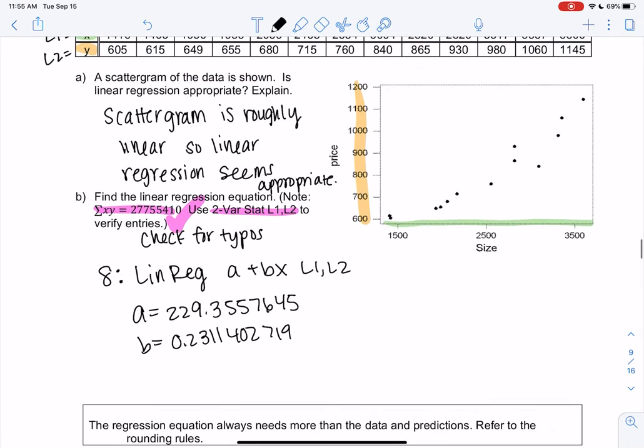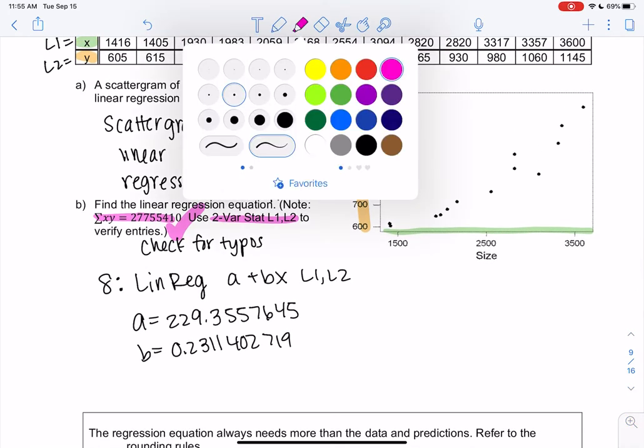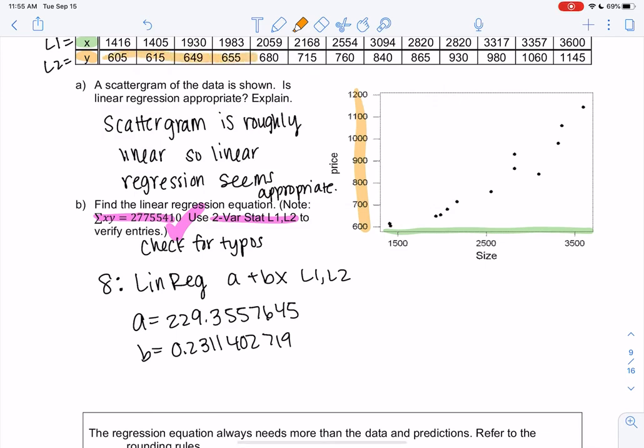So rounding has to do with my Y values again. So we're going to go back and look at those Y values. So I would choose the one with the most digits. So I would choose these two. Over like 980 has three digits. We want to choose the one with most. So we're always comparing to Y values. So my Y values have what? How many decimal places? They have zero decimal places, right?